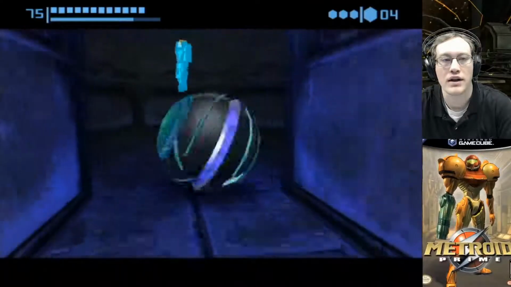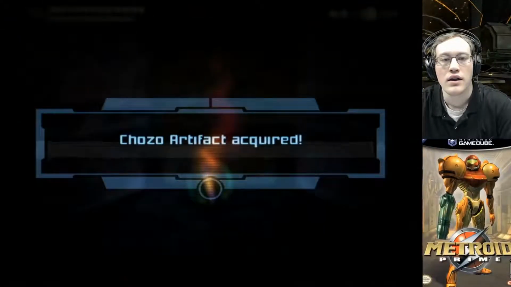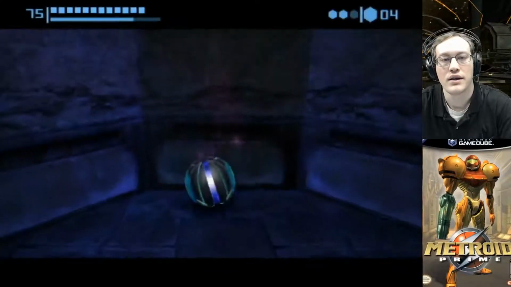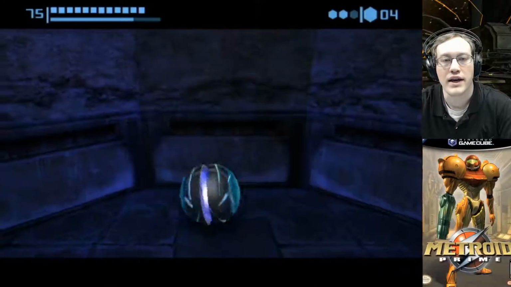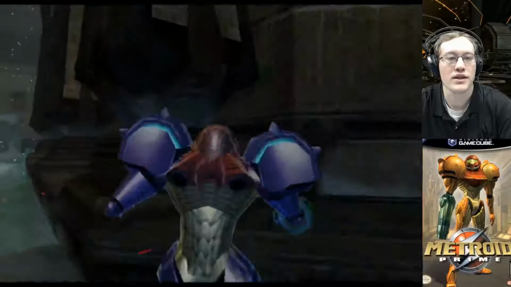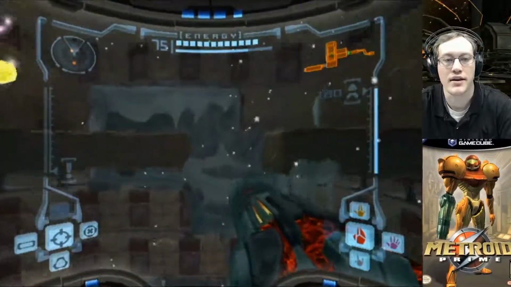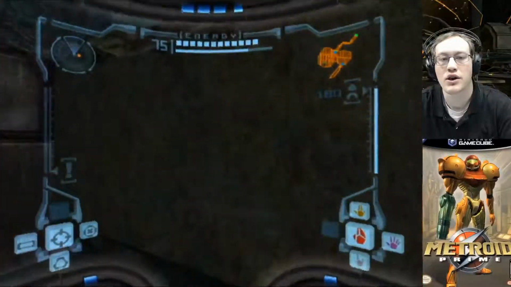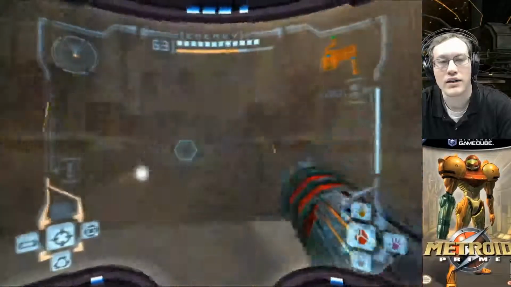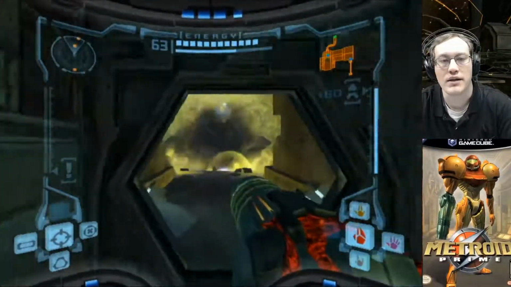And that is an artifact. This is the Artifact of Sun. So that's nice, we got that. Now, we are not going to proceed through the rest of this because there isn't really anything that we need in that direction. So we're just going to go right on back down and proceed out back into the main plaza.